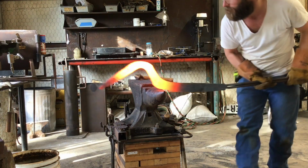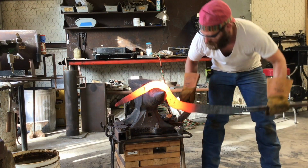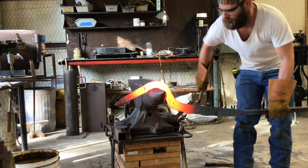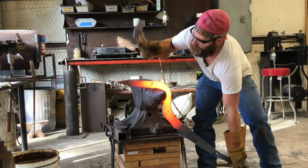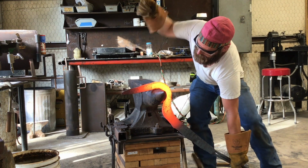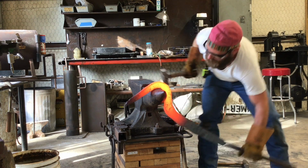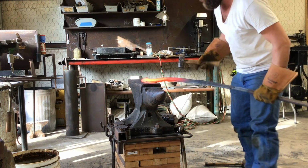I know I've probably said this 100 times, but this billet was extremely hard to forge. You can see I'm trying to figure out how to get this thing where I can forge the top of that and hold on to the rest of it. I probably could have cut this off and maybe used some tongs or something, but that solid handle just makes things a lot easier to control.